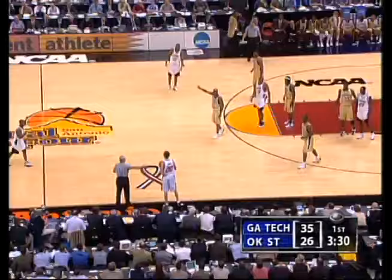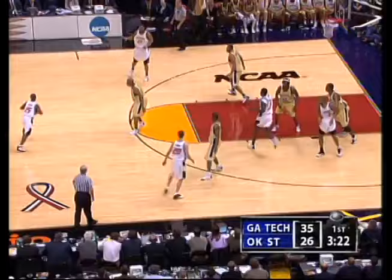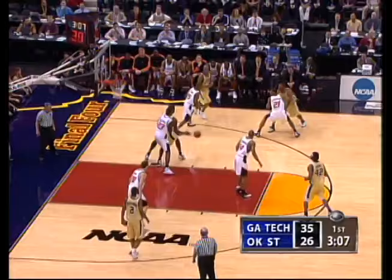That was knocked out by Muhammad — they say he thought he'd made his third theft. Looking out here right now with Allen out of the ball game, I think it's time for Graham to step up — and I'm talking about Joey Graham. Georgia Tech back in that kind of match-up zone of theirs, packing things in. Lucas may get a jump shot.